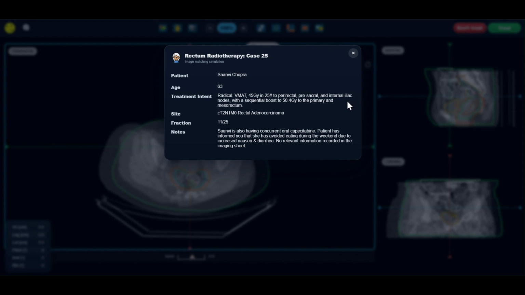So why is this important in this scenario? Because highly conformal plans like VMAT can be more sensitive to rotation errors and anatomical change. So for instance, if there's any sort of change within the body of the patient, that can be highly significant as we're delivering high radiation through VMAT. If the patient's pelvis is rolled or there's any internal anatomy that has changed, the dose distribution may no longer fall where it's intended. So even if the image looks close enough at first glance, the actual delivered dose could be compromised.